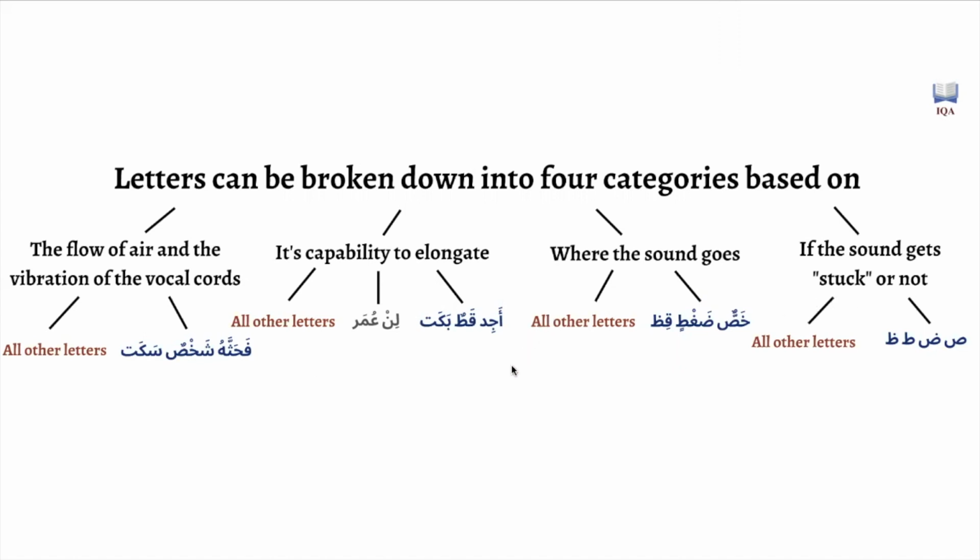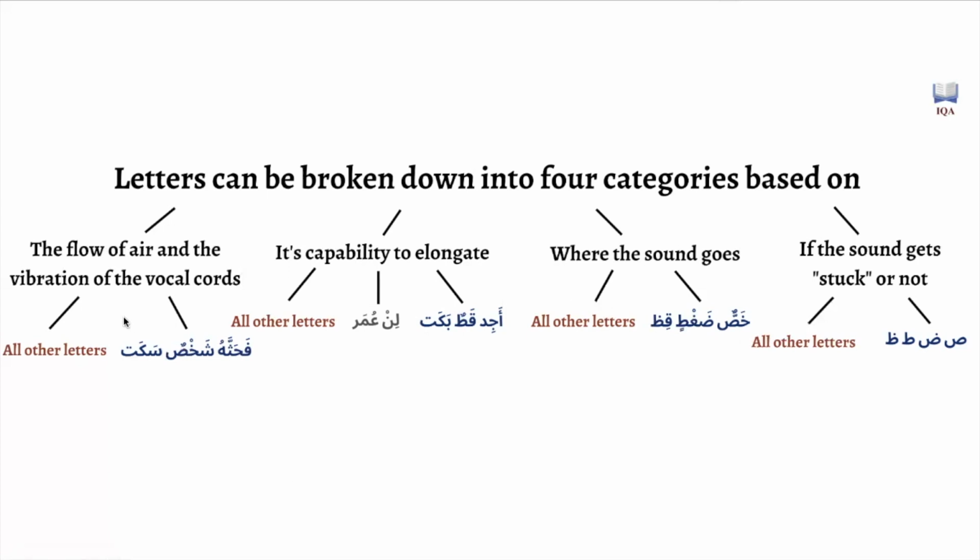Meaning that this is how you can break down letters. Every single letter will fit into one of these subgroups here. Either it's going to be the red one or the blue one, or it's going to be in the red one here, or the gray one here, or the blue one here, or it's going to be in the red group here, or in the blue group here, and the list goes on.